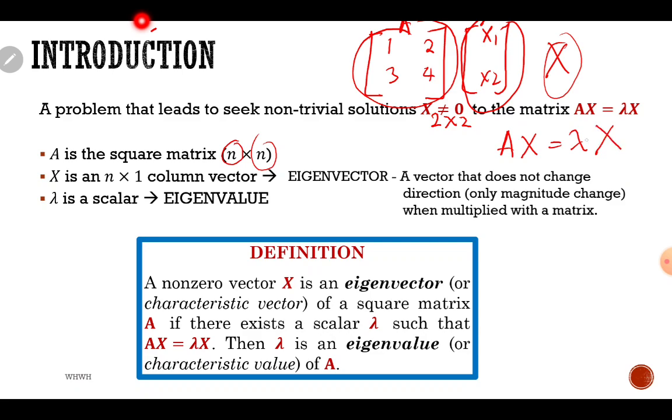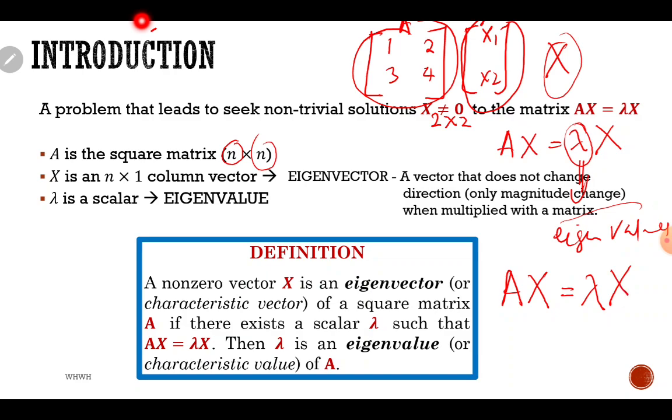Okay, so this lambda ni adalah is what we call as eigenvalues. Tak apa, you terima je dulu cerita ni. Nanti through example, I'm sure you are able to understand better. Okay, this is what we call as eigenvalues. So what is the relation between matrix A with the matrix X and eigenvalue? Matrix A darab dengan matrix X is equals to the eigenvalues multiply with matrix X as well.